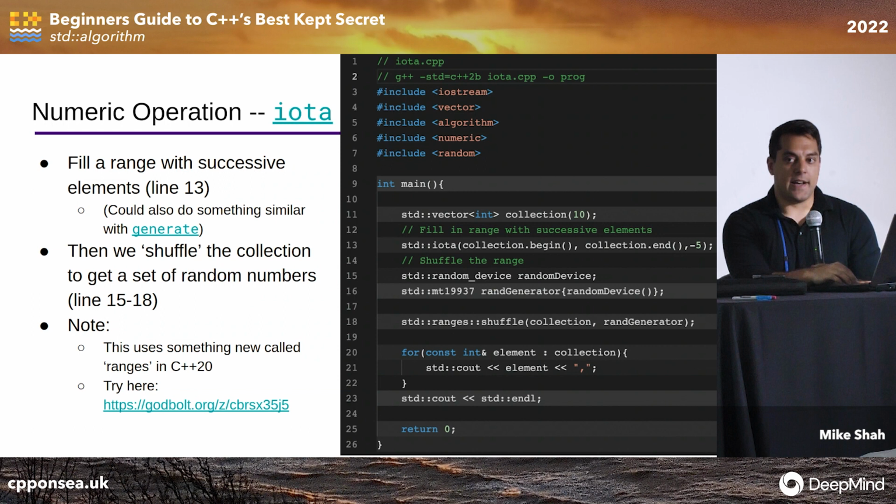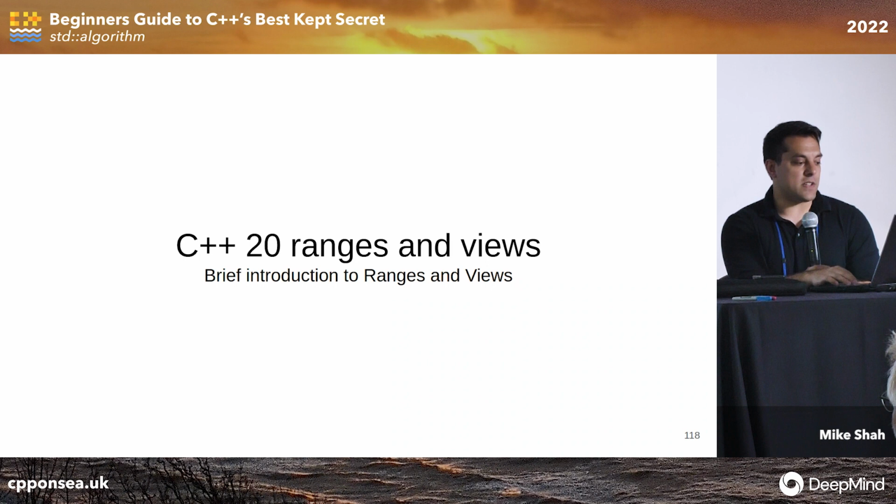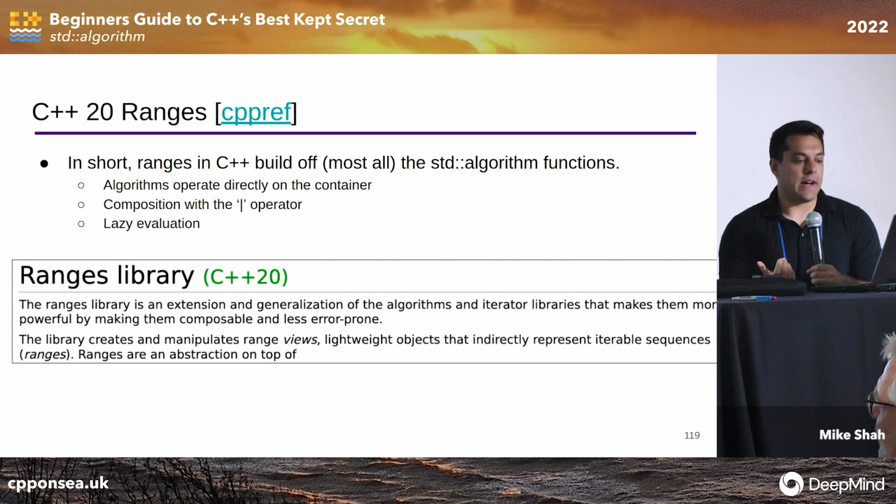But basically, just to give a quick overview, because this is where ranges are going in C++: ranges basically just build off of our algorithmic functions, and they allow us to operate directly on our containers. But what really makes them powerful is the ability to compose some of these operations we've been doing. So you've seen how I've been doing these step-by-step building blocks of copying some values and filtering and accumulating. And for folks who have done map reduce, these are exactly the types of things these composable operations work very well on. We also get some things like lazy evaluation and so on that work really nicely in C++.